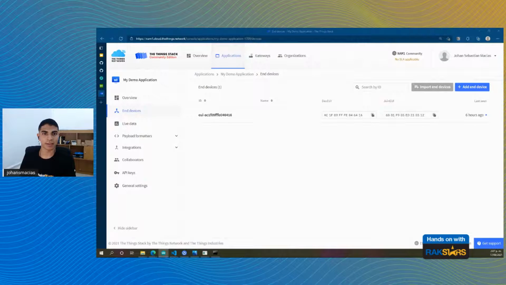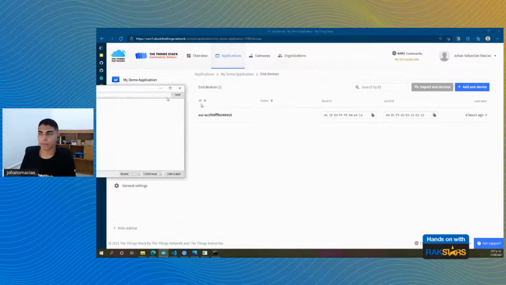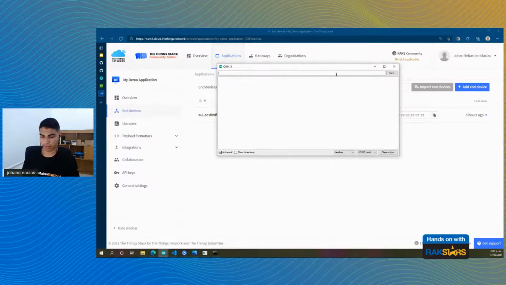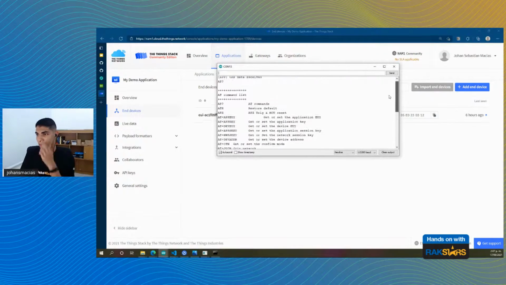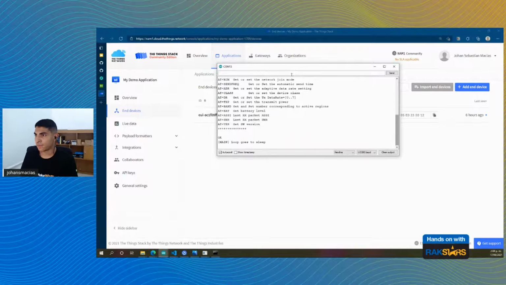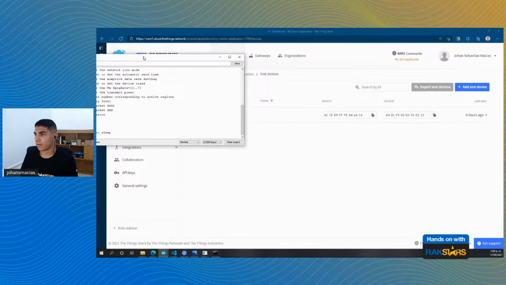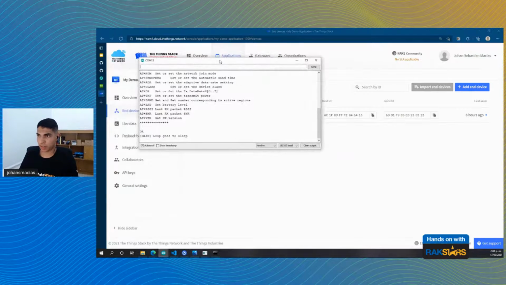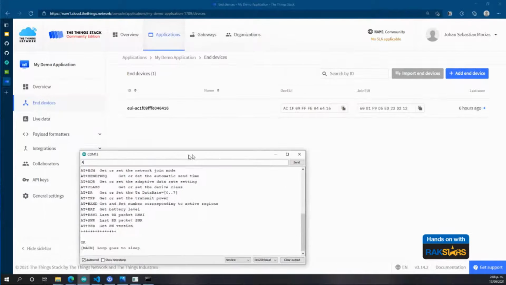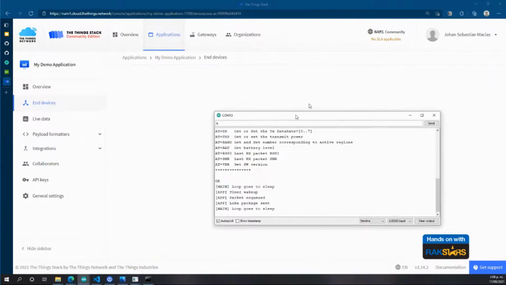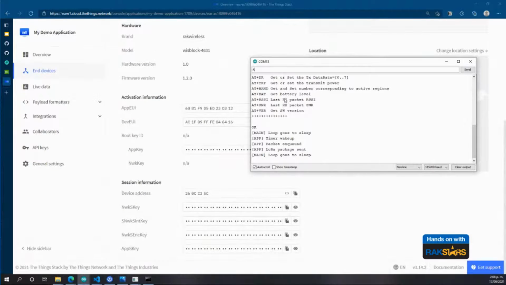I will open the serial interface over here, and I can run AT to check. Yeah, to check this is working right now. And let's say that I want to update the keys with the command AT app EUI.